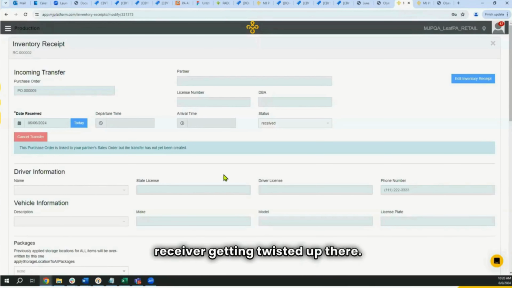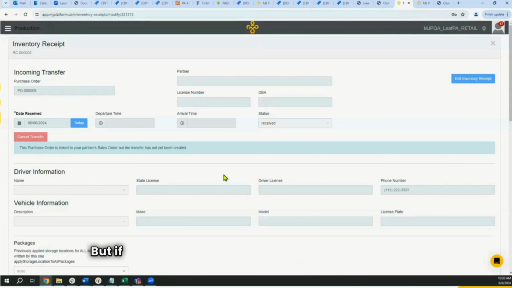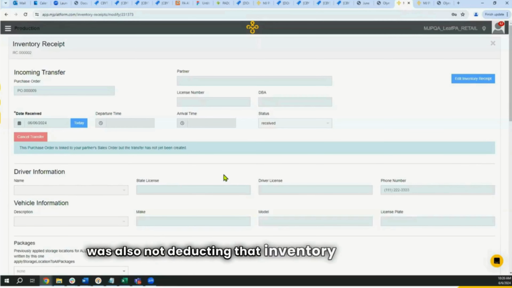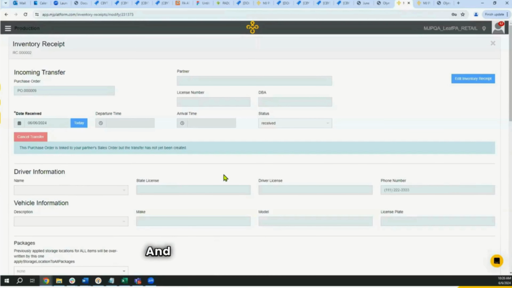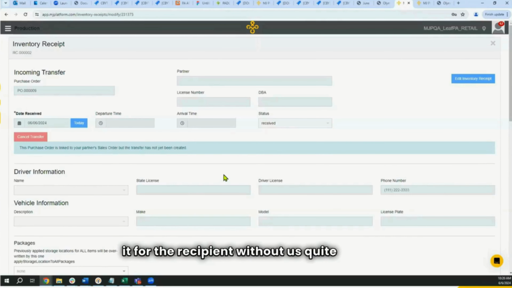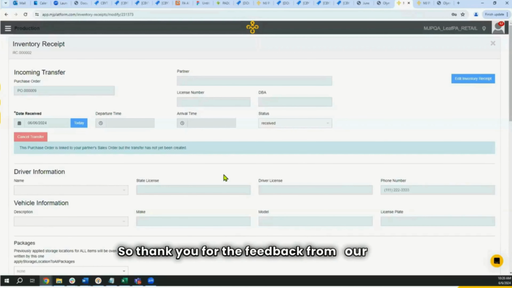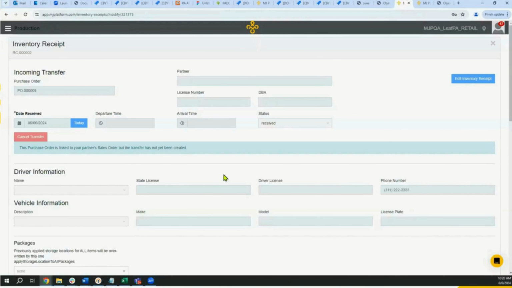Getting twisted up there. But if the package doesn't make it into inventory, that was also not deducting that inventory from the sender. And the fix we were doing was fixing it for the recipient without us quite realizing it also wasn't deducting it from the sender. So we should also see that problem resolved now too. So thank you for the feedback from our client yesterday as we were looking into that issue.